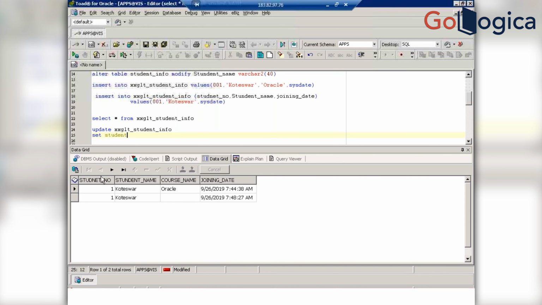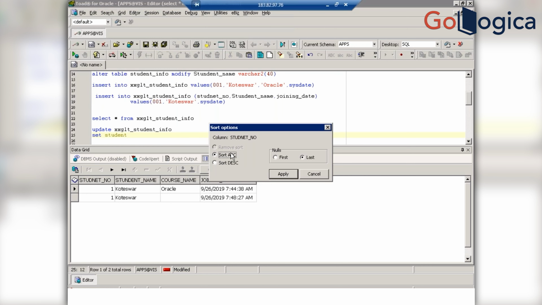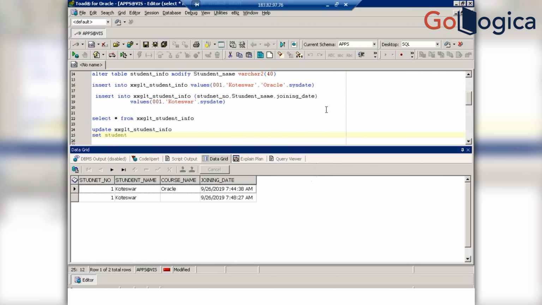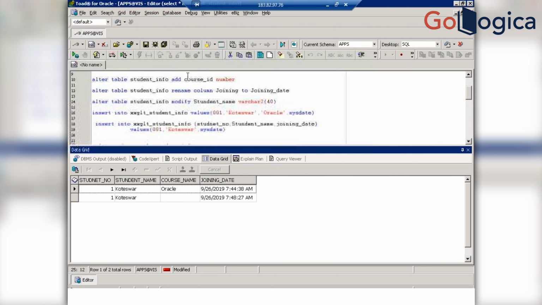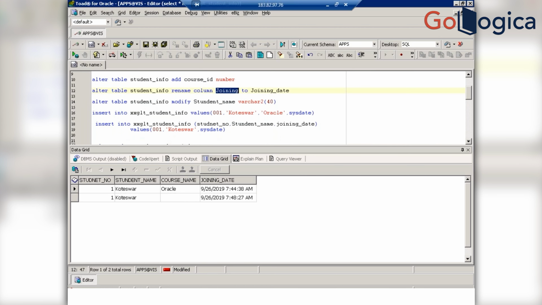One second. There are spelling mistakes. See, there is a spelling mistake now. You can rename this column. Suppose you rename it to student underscore number.